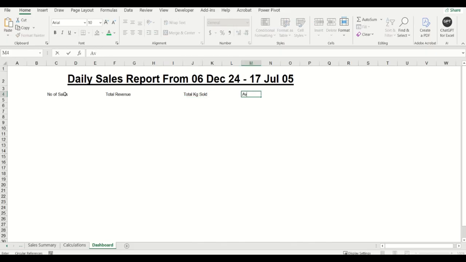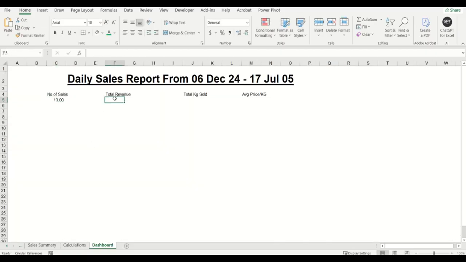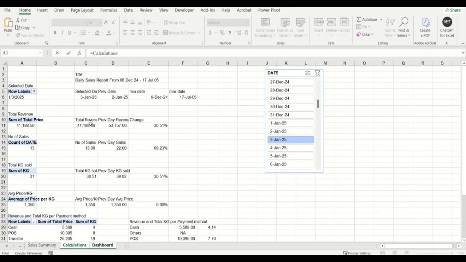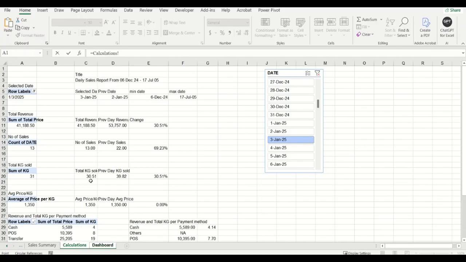I want to see the average price per kg. So basically, my number of sales will be this, right? Total revenue will be this. Total kg sold will be this.